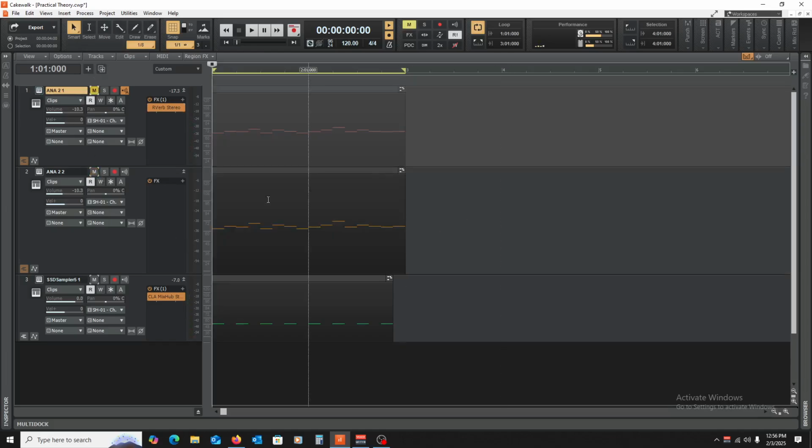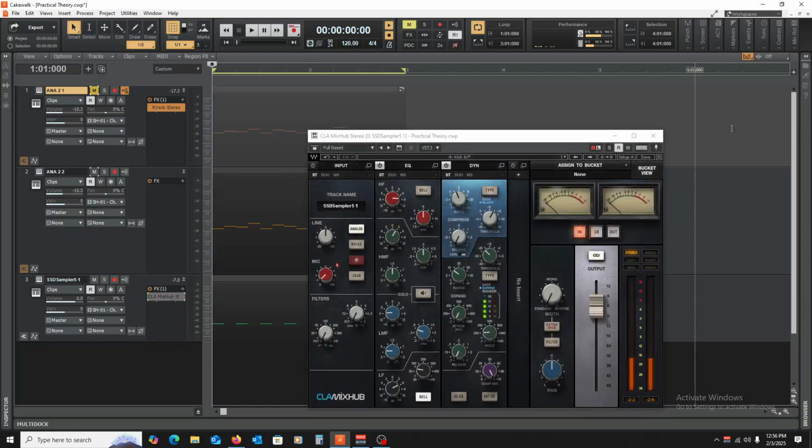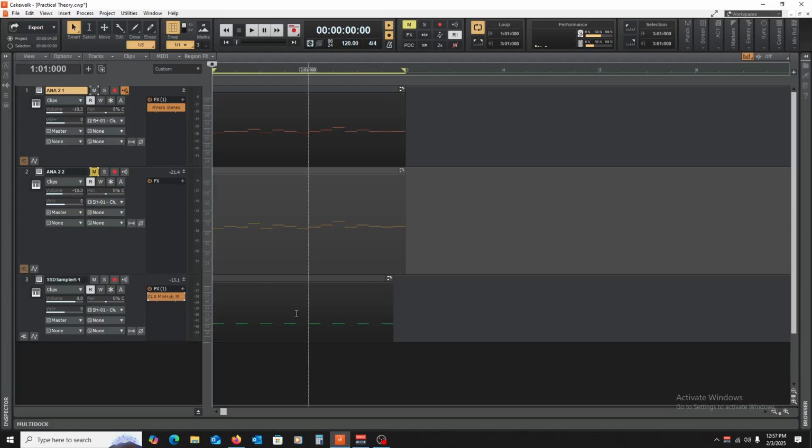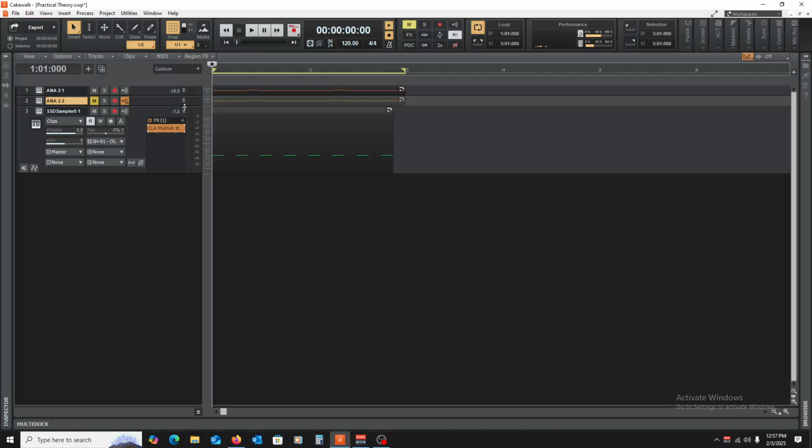Whereas, here's where we started with nothing happening. Just kind of the basic presets, if you will, and then when we use our presets and then tweak them, we're getting a whole different vibe. And so presets are awesome. They're a great place to start a lot of times. They're going to give you some insight.